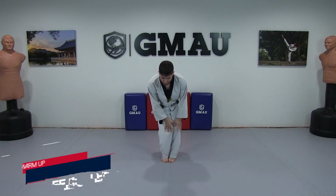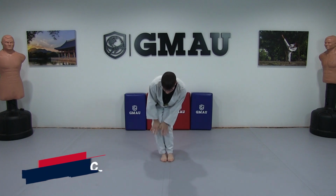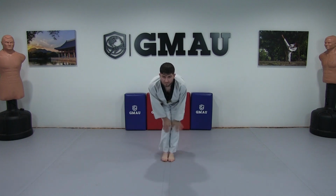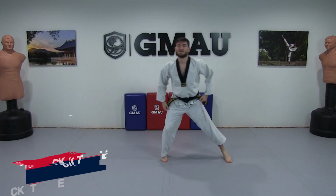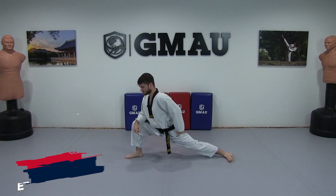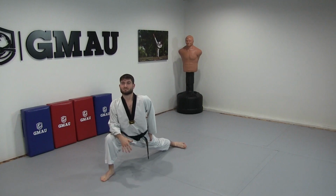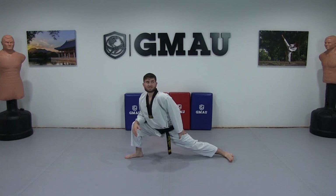Feet together, knee circles. Other way. Socket stretch. Pick a side, either side. A few deep breaths in. Try to relax here.